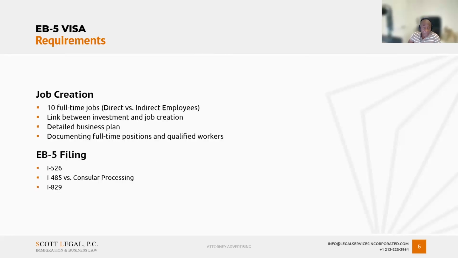The next big requirement, requirement number two for EB-5, is job creation. Just like the investment amount, it's a specific number. It's 10 full-time jobs. And a few things with the jobs. One, they are full-time jobs, so not part-time jobs. There's something called shared jobs in the statute, and we never recommend using that. It's not the same as a part-time job. A shared job has to be defined. There would have to be some type of contract that says this person is sharing the job. We don't recommend it at all. We recommend you hire 10 full-time people.